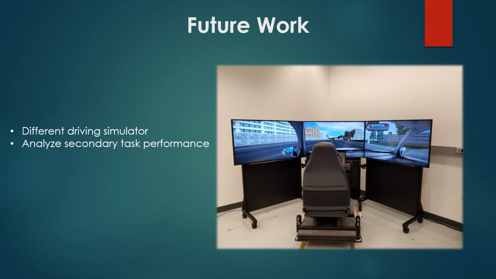To build on this work, we can implement the experiment setup using a more advanced driving simulator like the mini-sim shown in this picture, which will allow us to collect driving performance data in different driving conditions. We can also analyze the driver's performance in the secondary task, and by using these sets of data, we can explore the driver's response in different driving modes and better understand the process of switching between driving and non-driving tasks in autonomous vehicles.